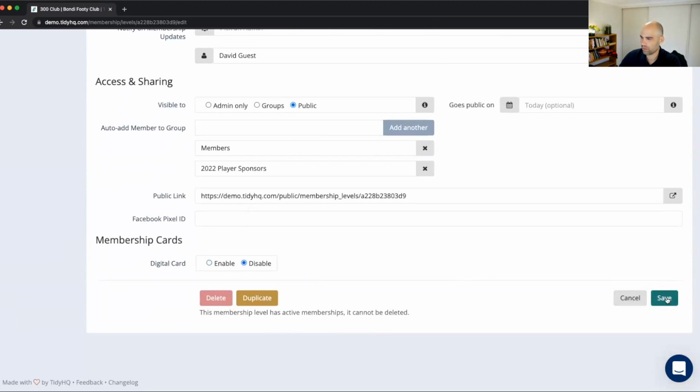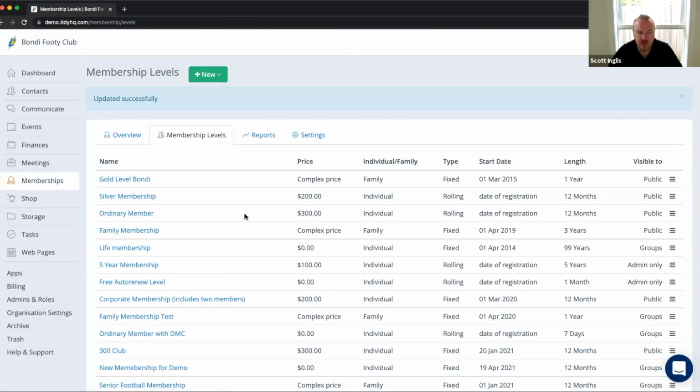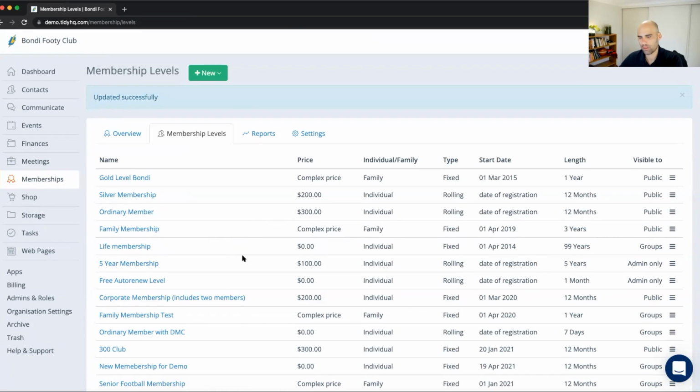Cool. And save that. Oh, the digital card. Is that now up and going? It is. It's in a sort of soft release, we only release it to those that really want it. But yeah, can you talk me through how that digital card works? I do like the idea of it. Yeah, sure. I'll show you in a sec.